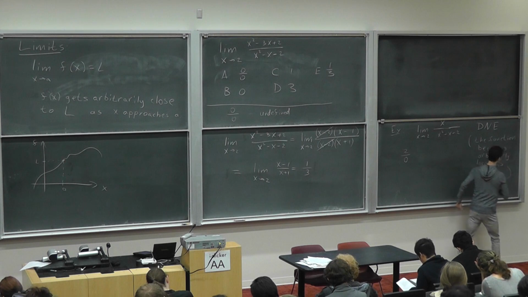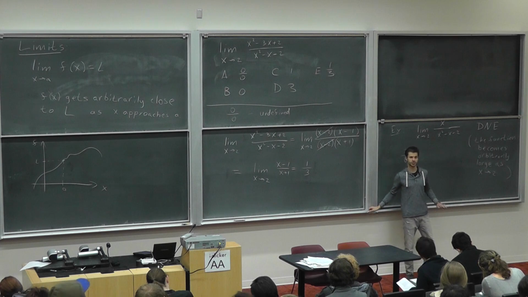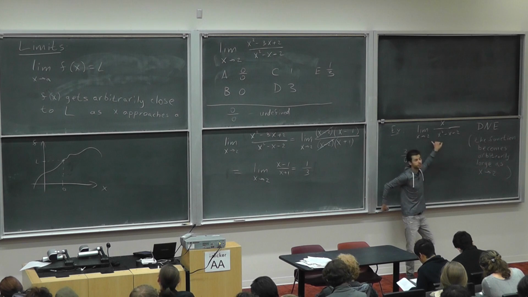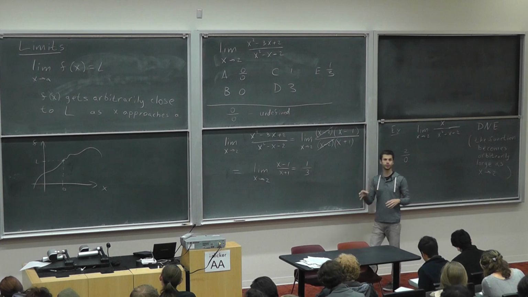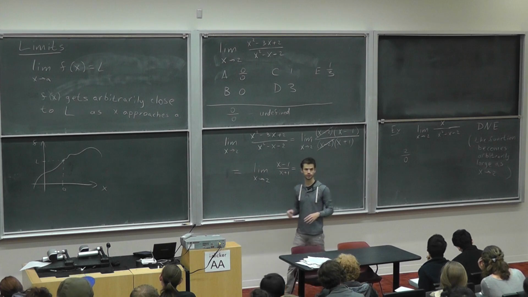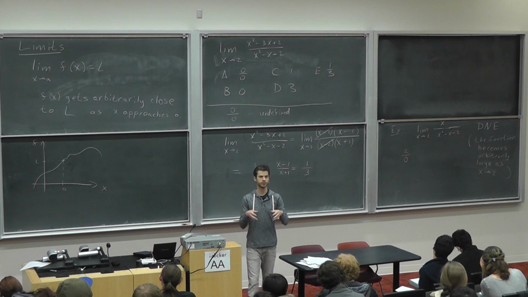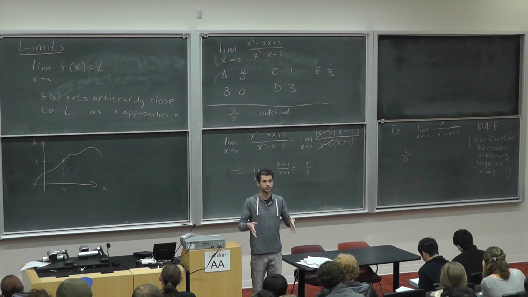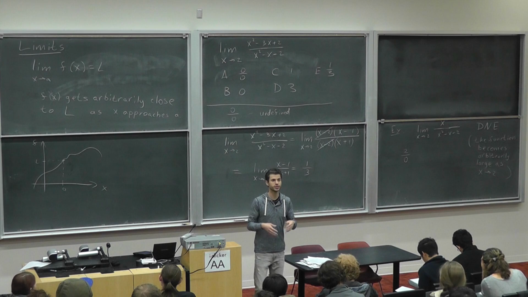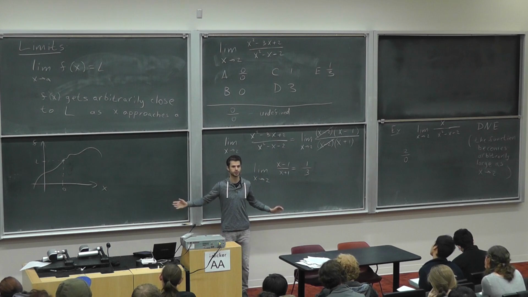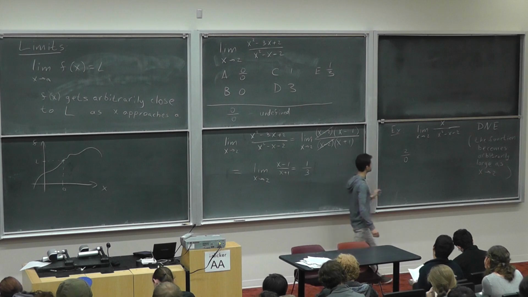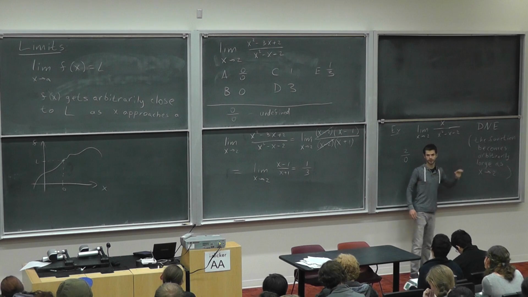As x approaches the point 2. Once again, the reason for this: as x approaches 2, the denominator approaches 0, but the numerator approaches some finite value, 2. And if you divide 2 by some increasingly small numbers, you're going to get increasingly large numbers. Maybe negative, but still large. So this limit just cannot exist.